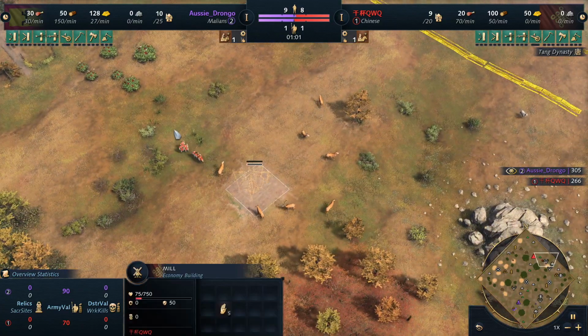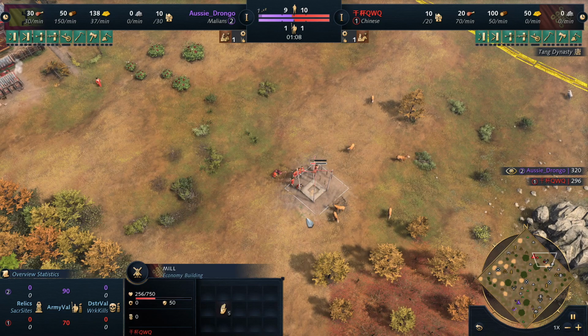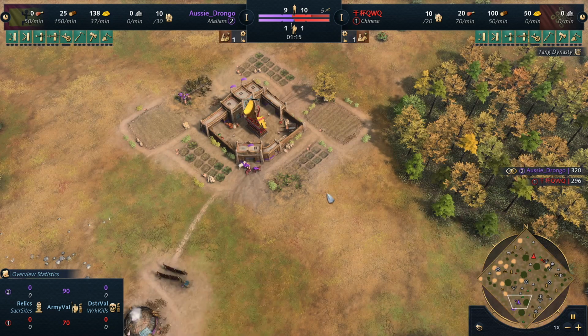Interesting. This isn't something that we see, especially when the deer patch is so far away, but QWQ going to be going for that, bringing the Imperial official out as well, going to be supervising up that mill with it, I suspect. But checking in back with Mr.